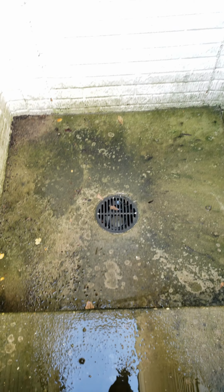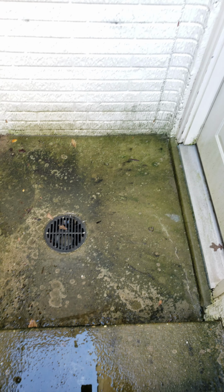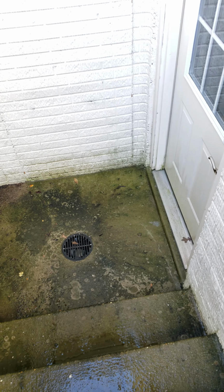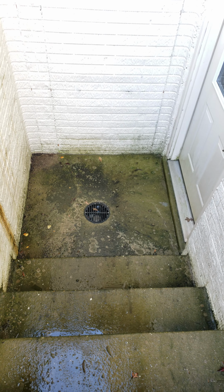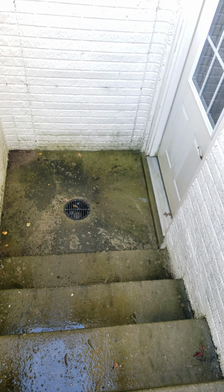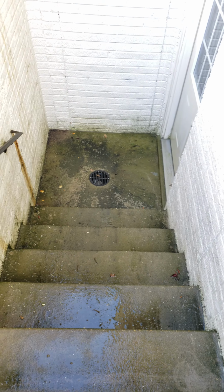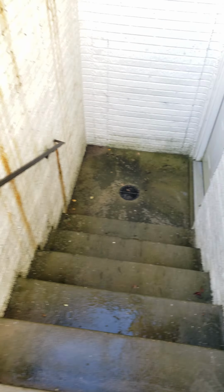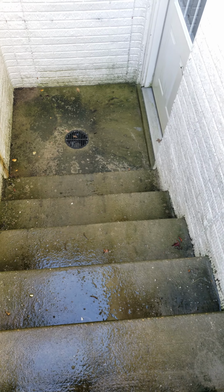As you can see, look how bad this is. All that green mold or whatever that is forming up here on the bottom. So I'm going to power wash it. And so far this is my neighbor's power washer. He let me borrow it so I can try it out before I purchase it. But I think he purchased it for like $180 at Lowe's, but I'm not sure if it's still on sale, but it's working pretty well.